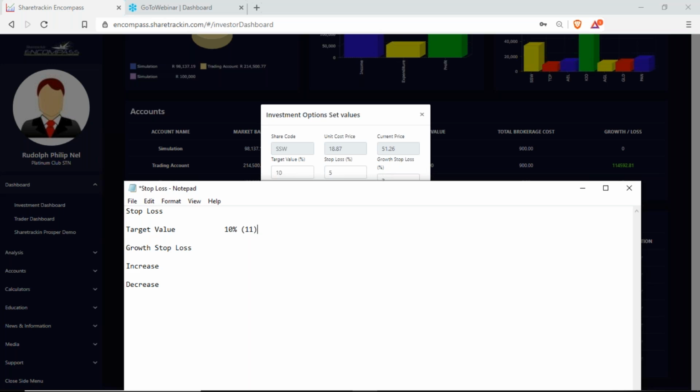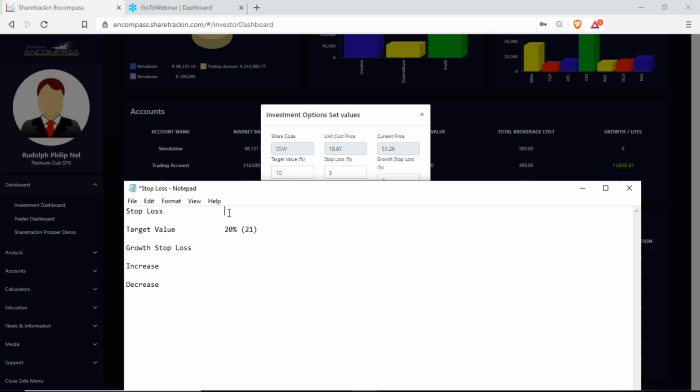For instance, if it reaches the 10%, you can go in and adjust it to, let's say, 20%. Then next time it will send you an SMS notification telling you that it's reached your 20%, but it might have gone over, let's say, to 21%. So in brackets with your target value, you'll always receive that SMS notification once it's reached your target value.